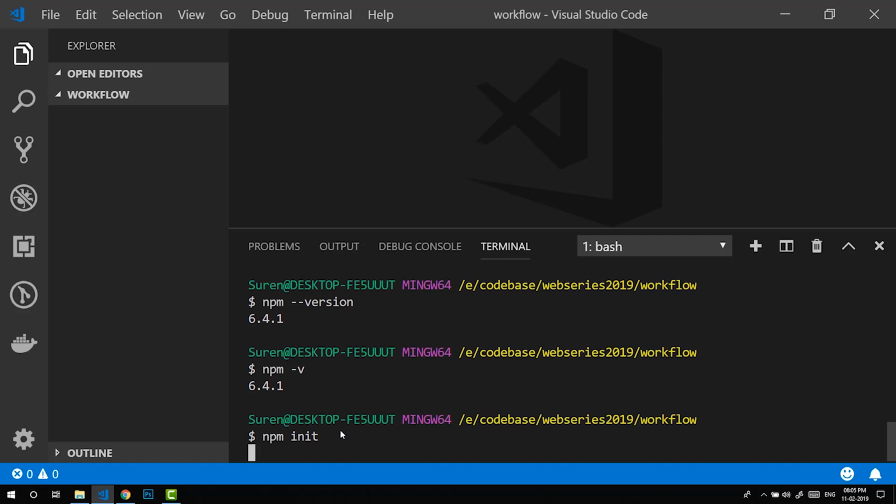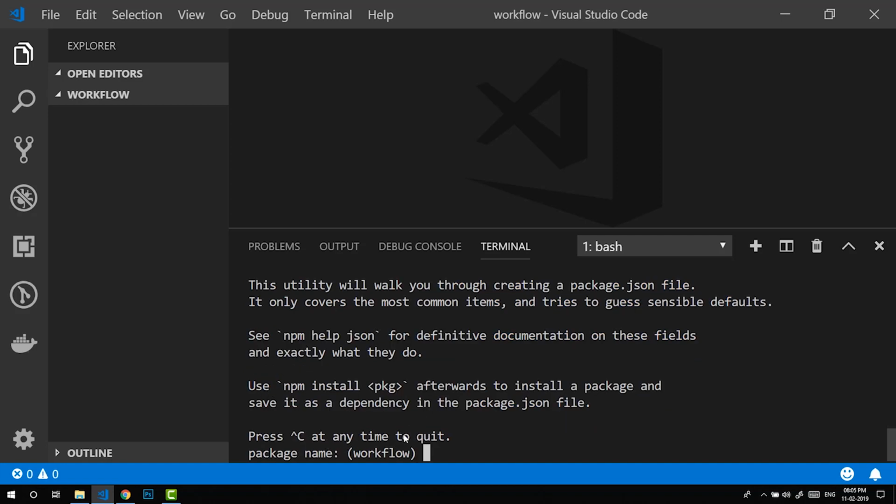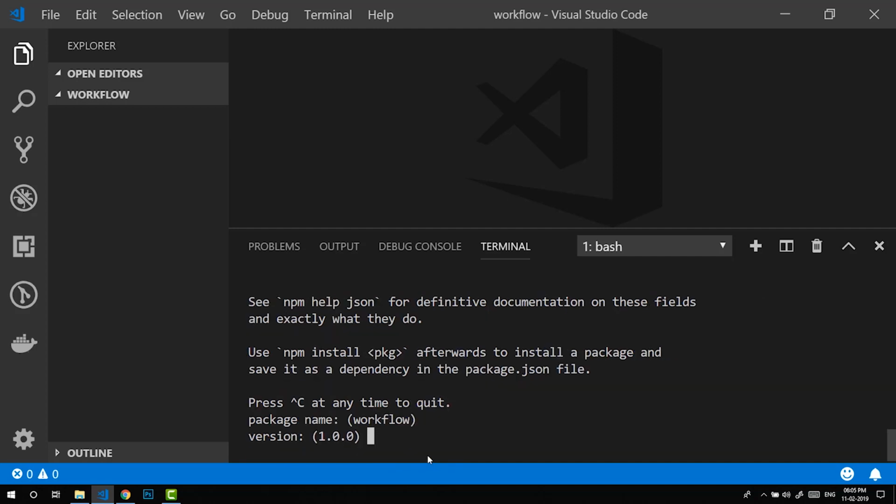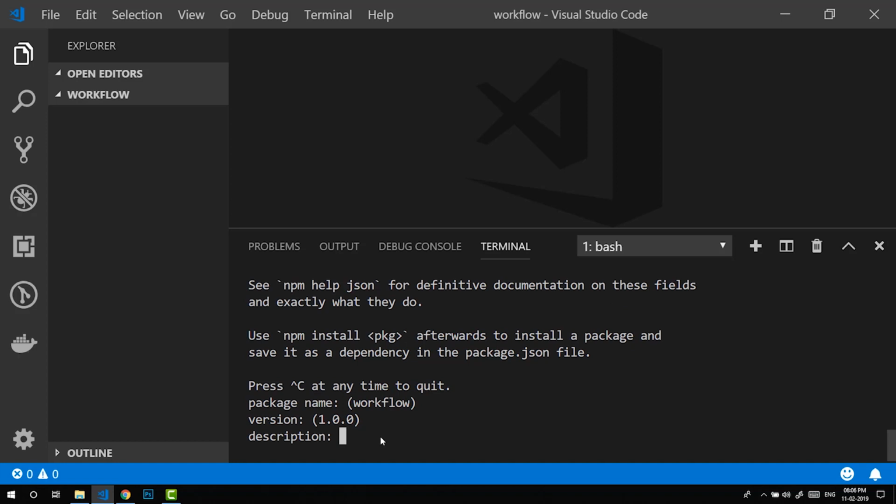So you initialize a project, and it goes through a couple of questions, and whatever is enclosed in brackets is going to be the default value. If you leave it blank and press enter, the default value is going to be selected. We'll just go through all these things, just basic stuff. Description, you can give whatever you like.